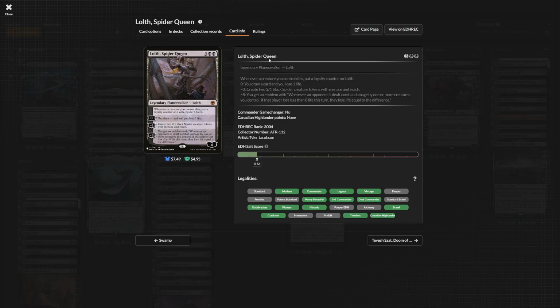Lolth, I think it's Lolth, Spider Queen. 5 mana. Whenever a creature you control dies, put a loyalty counter on Lolth. For 0, you can draw a card and lose 1 life. For -3, you can make two 2/1 black Spider creature tokens with menace and reach. And -8, you get an emblem: whenever an opponent is dealt combat damage by one or more creatures you control, if that player lost less than 8 life this turn, they lose life equal to the difference.